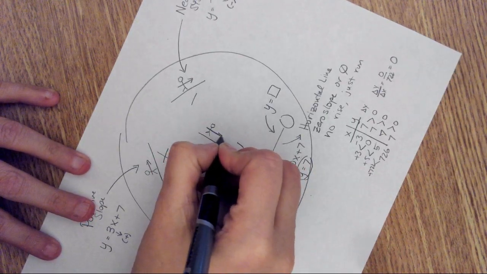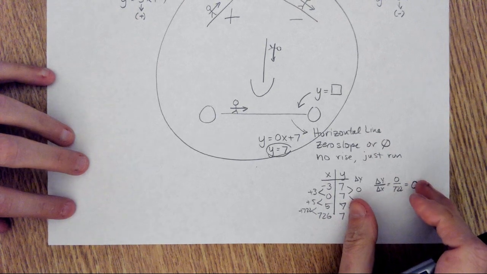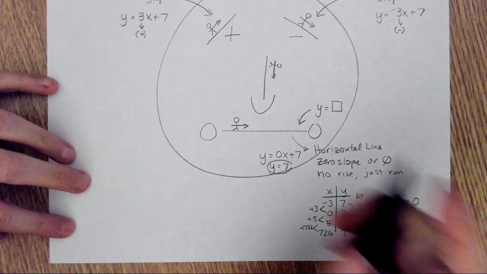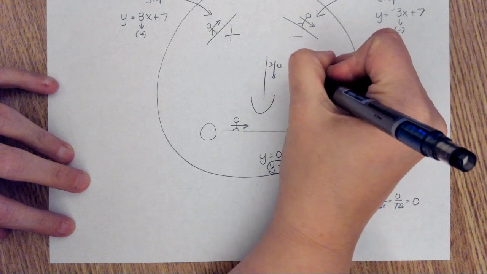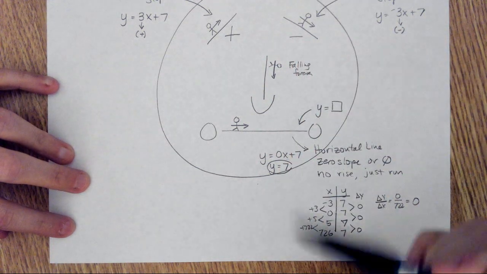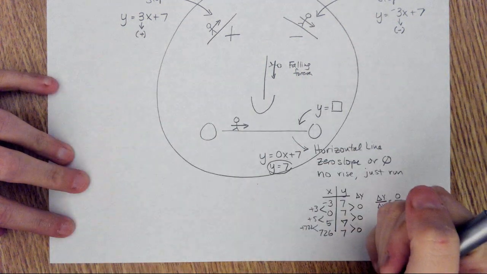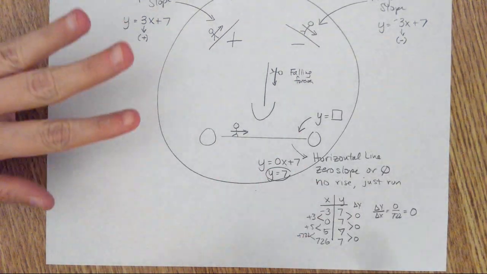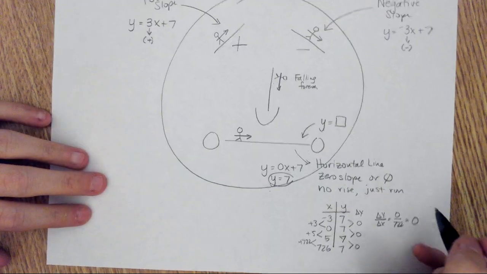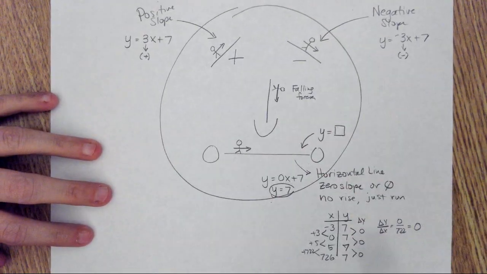What is happening to my little slope dude? He is falling forever. He's just, yeah, there he is. He's falling forever. He is rising or falling, and he never runs. He just falls. So maybe sometimes he's like an I-fly. He floats up a little bit, and then he floats down a little bit. But if he's just going to fall forever, he's never going to move side to side. He's always just going to go up or down.